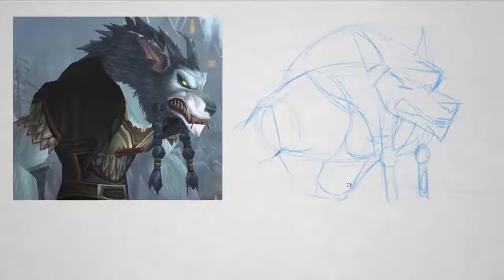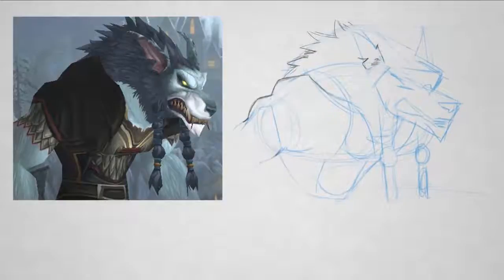First off, this is sped-up footage — about three times faster than I actually drew it. It's important to know that when you're doing details, you'll oftentimes be making very slow marks, because part of doing detail work is being very careful. Sometimes being very careful can lead to a flat, boring-looking drawing, and that's why we did such an active underdrawing. Those sweeping gestural marks with the blue pencil help keep some life in the final image, even though these details are made with very slow mark-making.